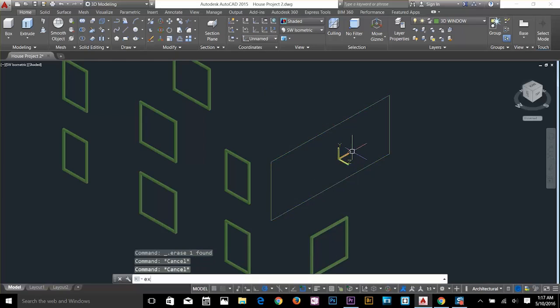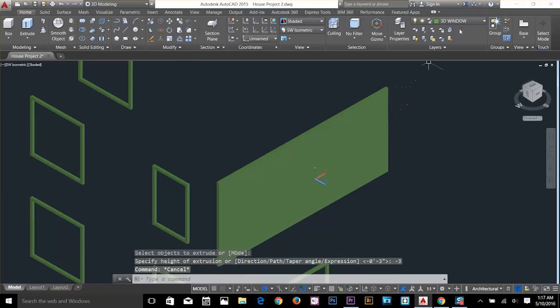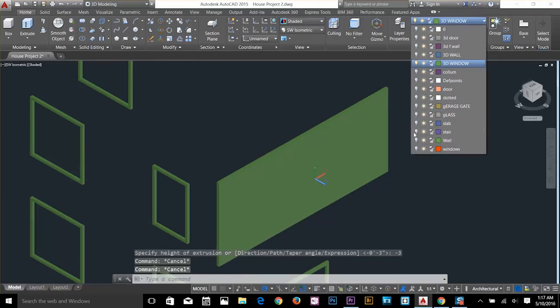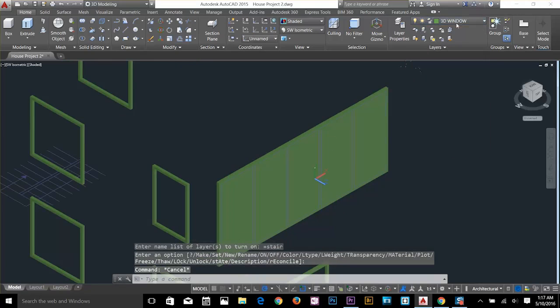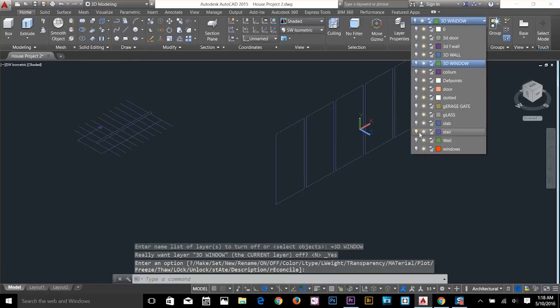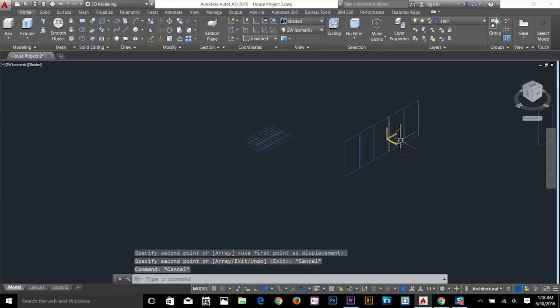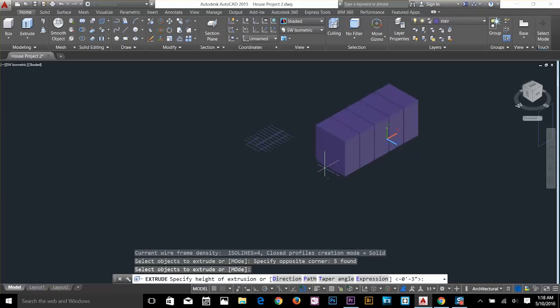Alright, so now I'm gonna extrude this to about -3". Alright, we got that, and now what I can do, I'm just gonna turn on my stair layer, which I have, and I'm gonna turn off my window layer, and now I can extrude them as well. So I'm gonna change my stair layer, and I'm going to keep 1 copy of this, right? So for my glass, I'm gonna extrude them. Does not really matter how much you extrude.